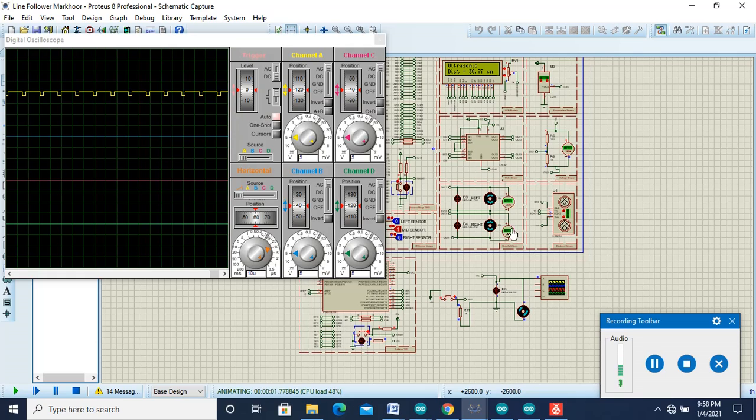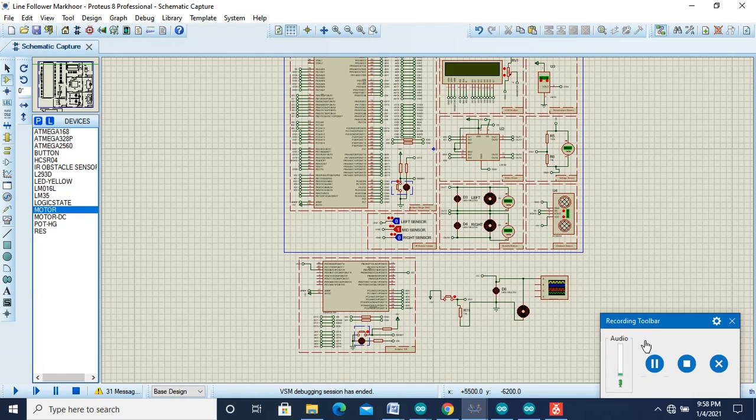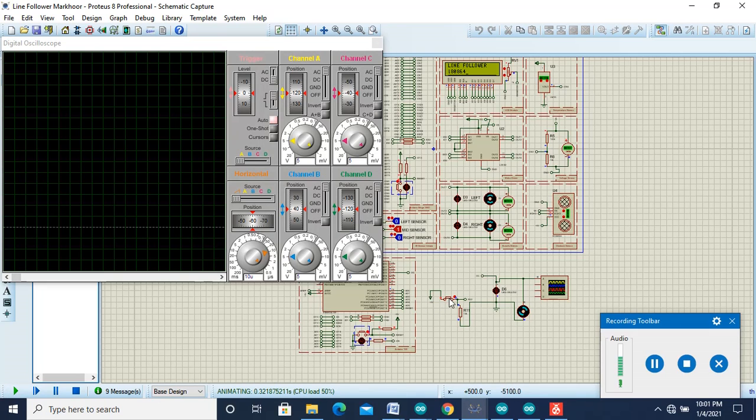Here is some of the working, which is not shown properly here, but it is shown in our oscilloscope. At 100 we will see how the motor will work. Yeah, the motors are moving now. In this way we vary the speeds of the motors. Now you can see when the interrupt is pressed, the duty cycle is 50%, and the motors are moving but slowly.